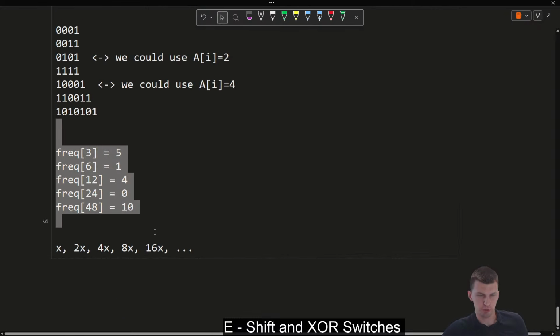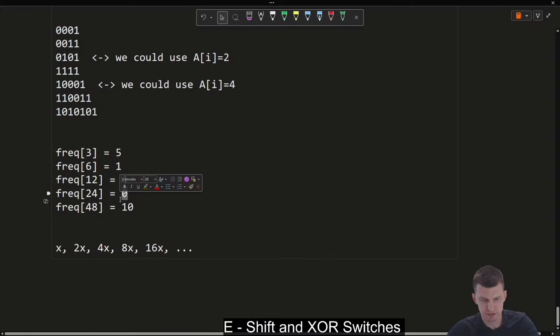Anyway, we need to consider this all at the same time, and in order not to double count, I will use the following logic. Maybe for a moment let's do this because it will be simpler. I'm not allowed to use a 12 twice if I still can use a 24 instead.